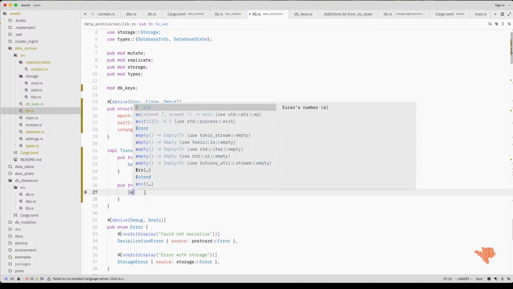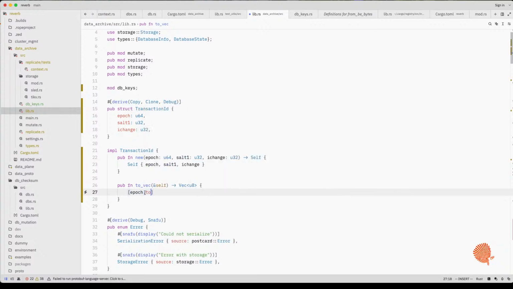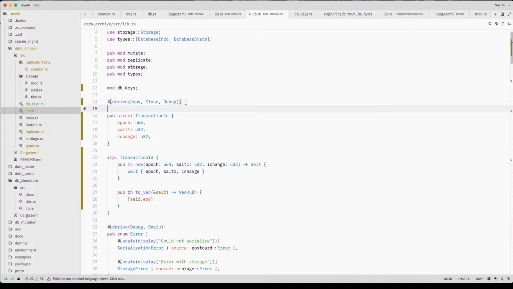So let's do the same thing. We will have epoch to, oh, self dot epoch. Self dot, you know what? First C and just like, no, we need the byte ordering to be specific.